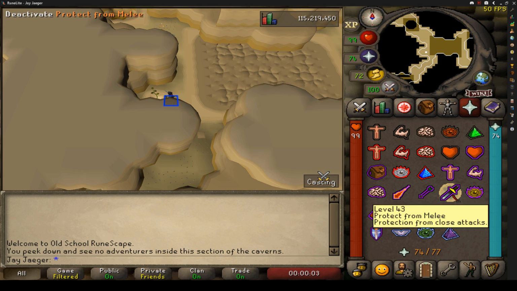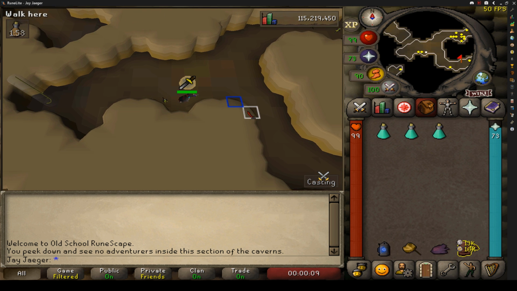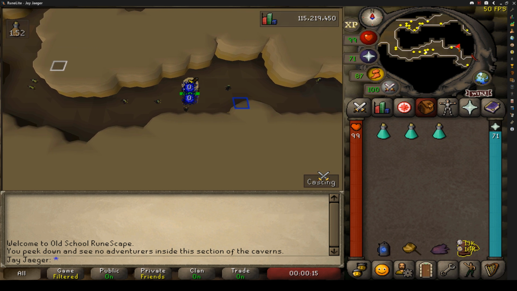Once we've found a world and we're ready to climb down, we just want to put on protect from melee and then climb down. Once you've climbed down, we want to run all the way to the east. There's a room there where there's a considerable amount of monkeys and is the best spot for bursting.